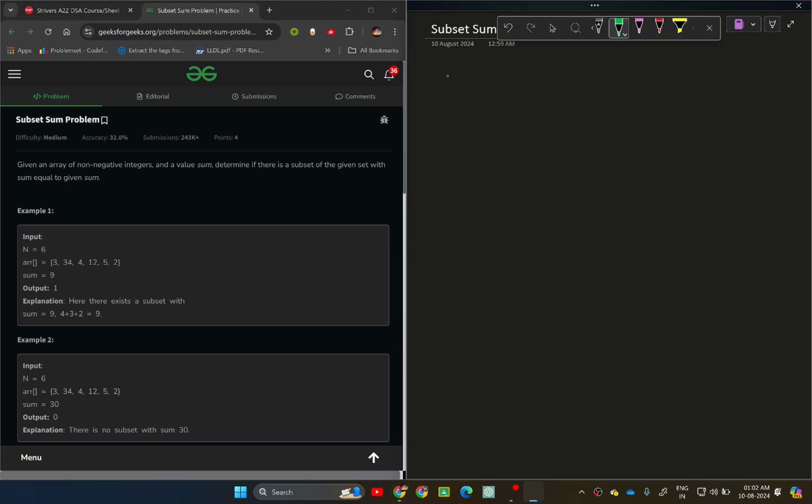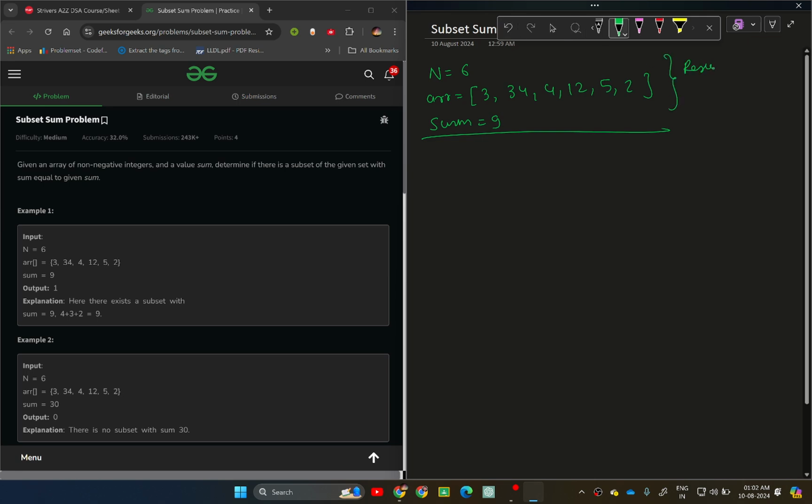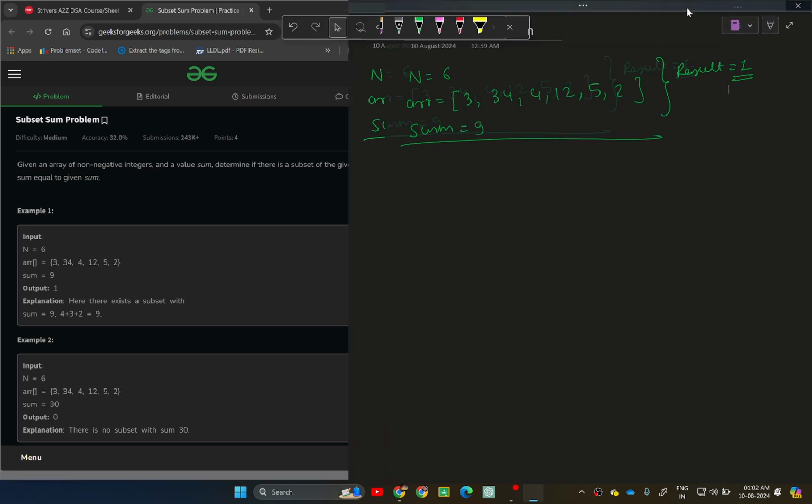The value of n given is 6 and the array is 3, 34, 4, 12, 5 and 2, and the target sum is 9. Its result will be 1.